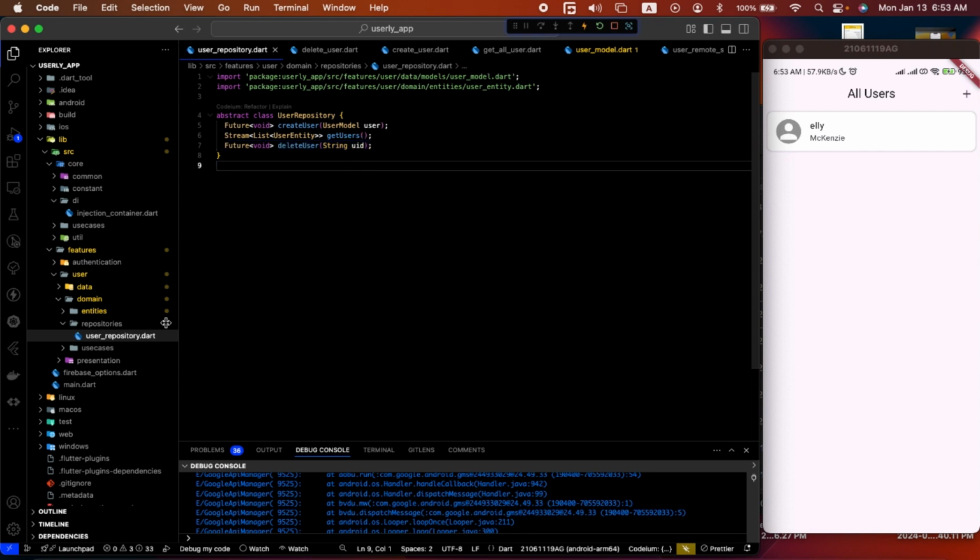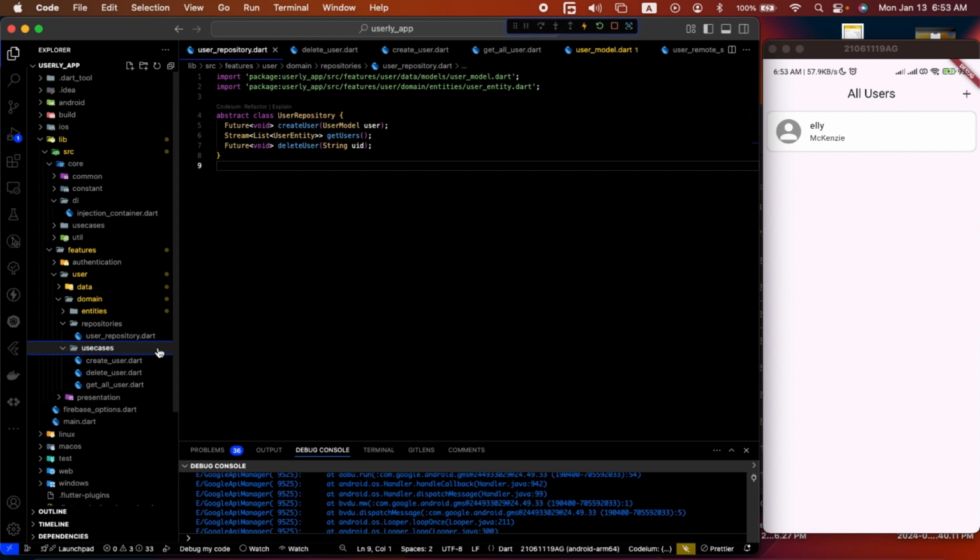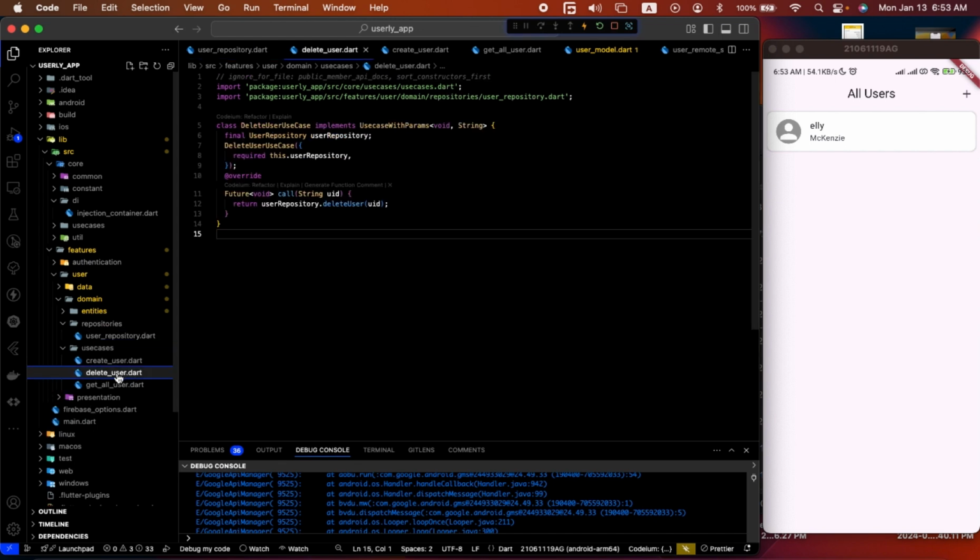Then you define the use case for it, delete user. It's the same, a use case with params, and you pass an ID here, then you add its dependency of user repository, then you call delete user. So from here you are done.